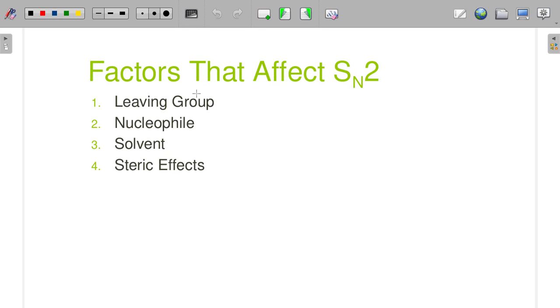All right. So our main factors that affect whether or not it's going to speed up are what we're going to define as the leaving group. That really is the halogen. Certain halogens react better than others. Certain nucleophiles react better. There are better nucleophiles. We are going to see that the solvent does play a factor into it, and steric effects are going to factor in there. So we're going to expand our SN2 understanding. We've got a general idea of how the reaction occurs and what the mechanism looks like, and even what the transition state looks like. We're going to see how that relates to all of these.